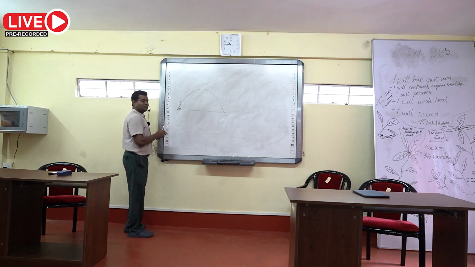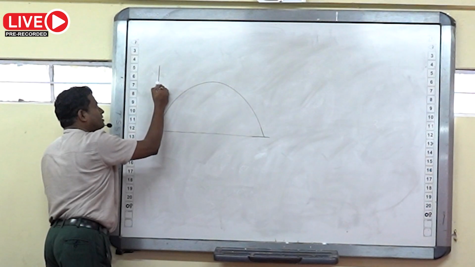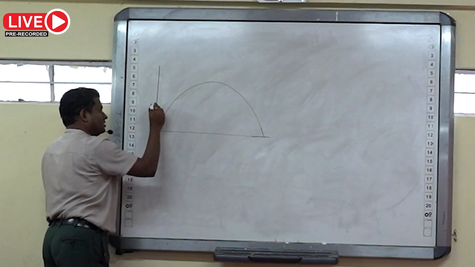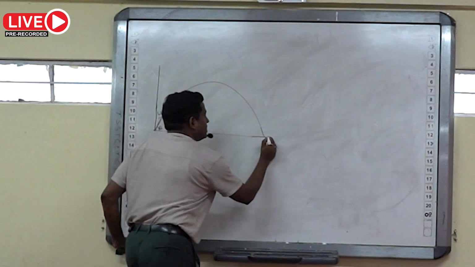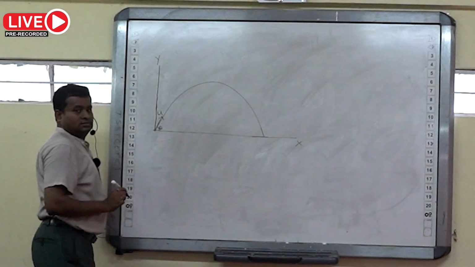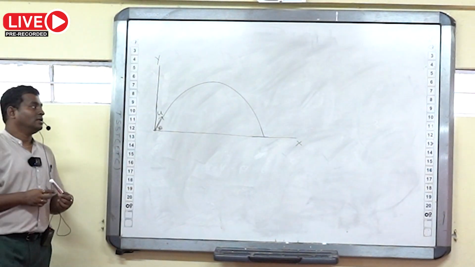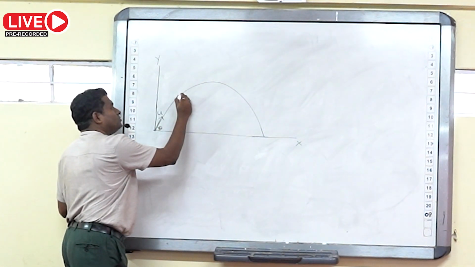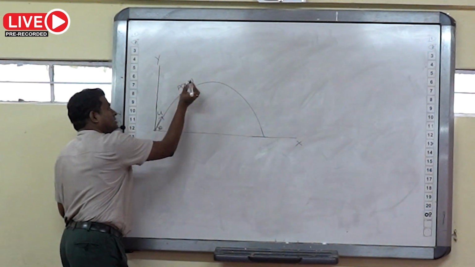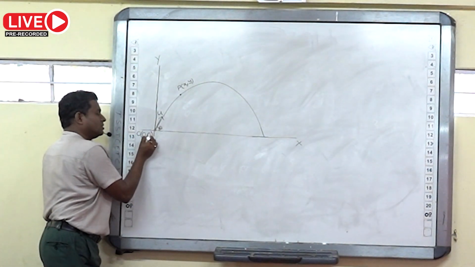Now, the other coordinate, we obviously choose as the vertical coordinate, because an oblique coordinate we will never choose, to avoid complicating our life. So this one is my x coordinate, this one is my y coordinate. Now, this is the position of the particle P, denoted by x comma y. This is the origin, whose coordinate is taken as 0 comma 0.